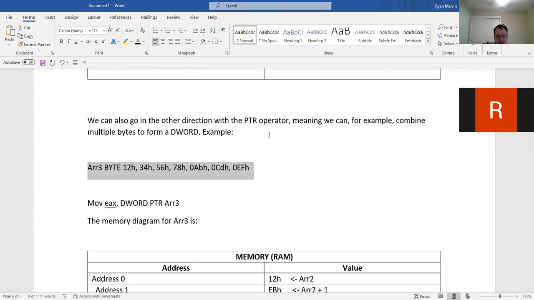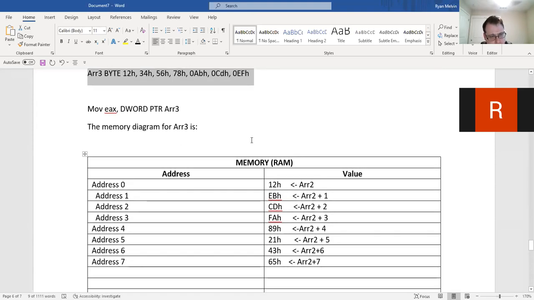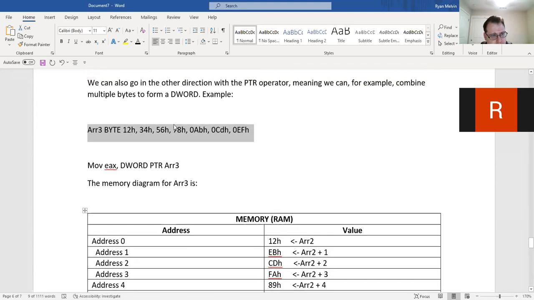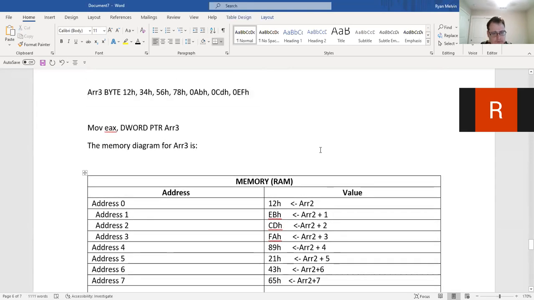And we know that everything in the data segment is really one big array, in the sense that everything is stored back to back. And so all we're really doing when we use the PTR operator is choosing a certain portion to refer to. That's why these things are in general possible, because it's really one big array, meaning the entire data segment. So 1, 2 would be the first byte, and then 3, 4, and so forth.